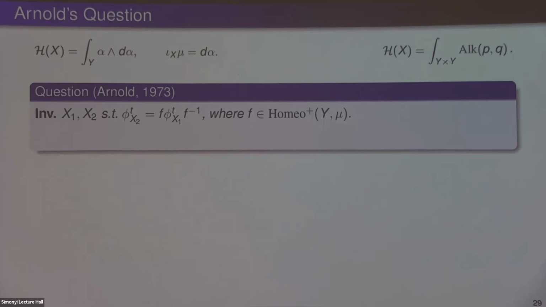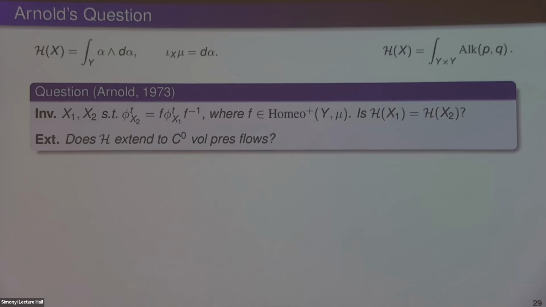The first part I'm calling invariance, and here's what it says. Let's suppose you have two volume-preserving vector fields, X1 and X2. And let's say it happens that the flows of these vector fields are conjugate to one another, again, via a volume and orientation preserving homeomorphism. Probably guess what he asked. Do the two vector fields have the same helicity? If F is smooth, then that's the invariance property I showed you two slides back. But for a homeomorphism, this is not obvious.